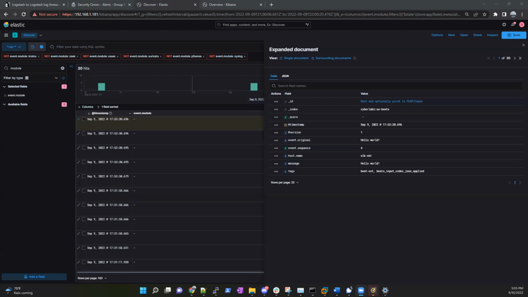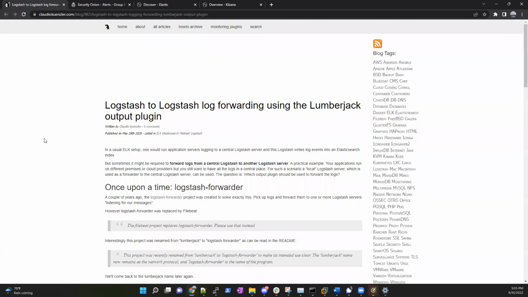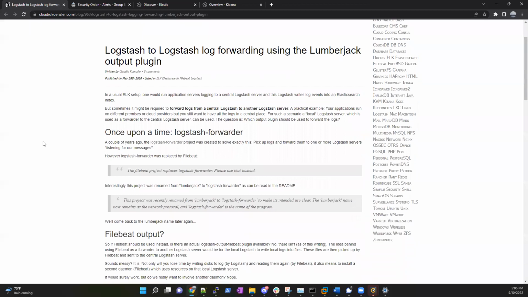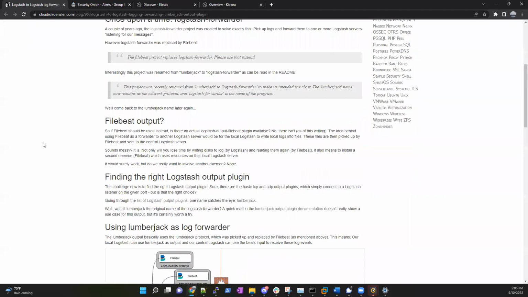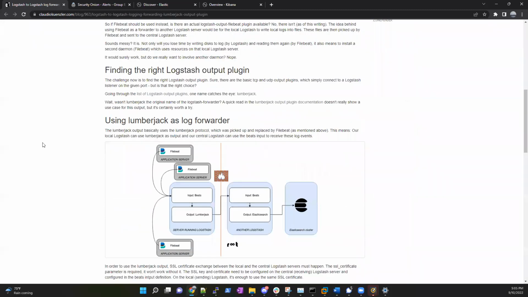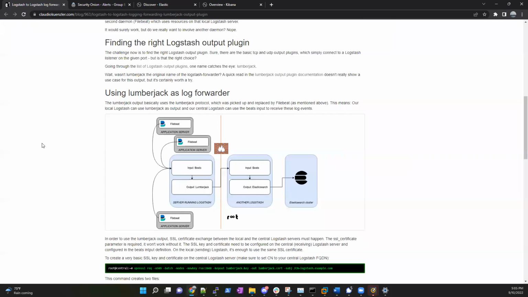Well, let's go ahead and start, and I'm going to show you a few things right here. I came across this real nifty article that was actually given to me by an Elastic engineer, and it explains the steps to make this happen. But if you're not familiar with Security Onion, there could be a knowledge gap there, so hopefully we can bridge that gap. I'll place this link in the description of the video below.